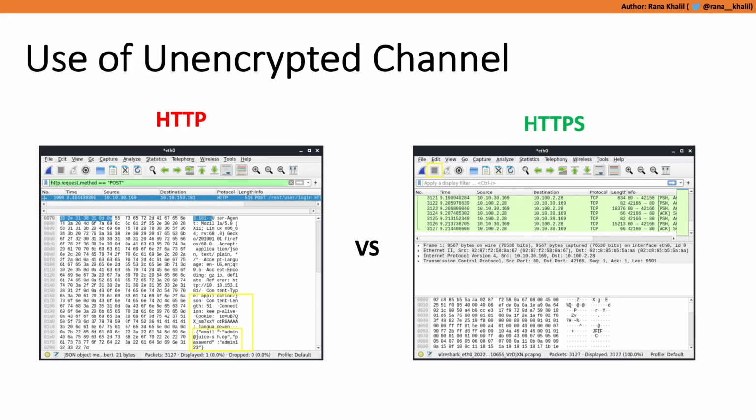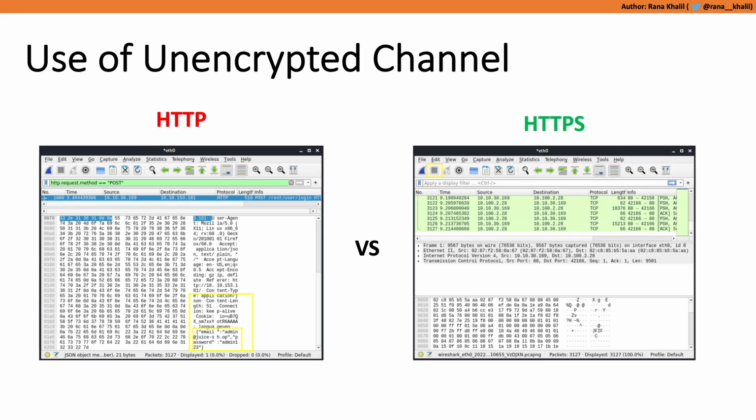Now, like I said, information disclosure vulnerabilities could arise in countless different ways and for countless different reasons. But a large portion of information disclosure vulnerabilities are due to cryptographic failures. A really simple example of a cryptographic failure that leads to information disclosure is the use of an unencrypted channel to transmit information. So, using HTTP instead of HTTPS. With HTTP, it's an unencrypted channel, and so anyone that is sitting on the same network can intercept your traffic and view it in clear text.